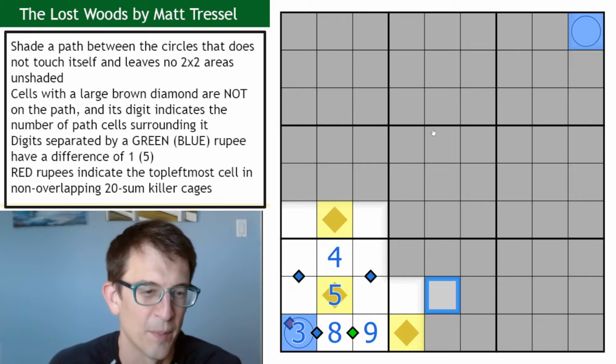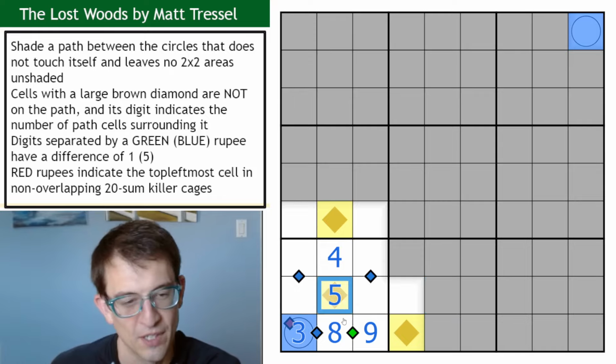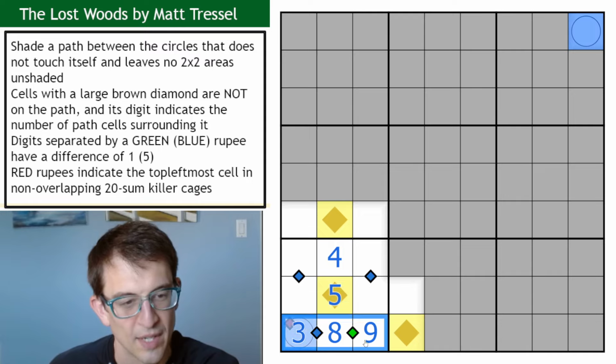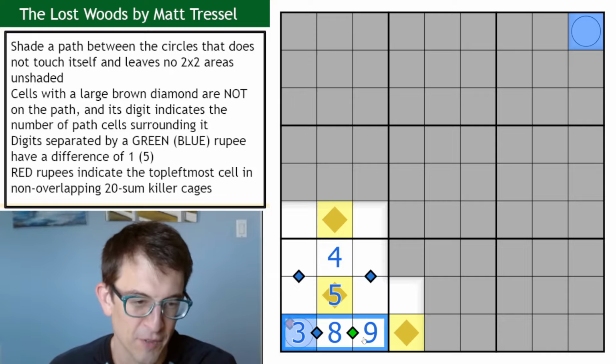diamonds here. So now let's think about how this path is going to work. Well, first of all, the 5 actually was kind of hard to do. And I think that means I can't go this way. Hold on, let me think about that. Yeah, because if I go this way, this diamond prevents me from going over. So I'm going to go up.